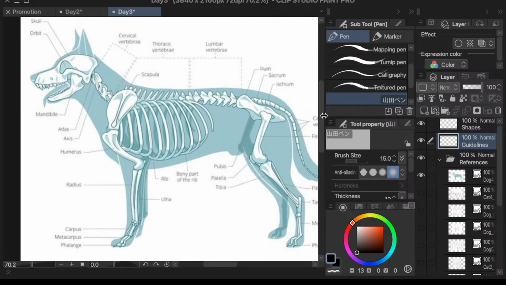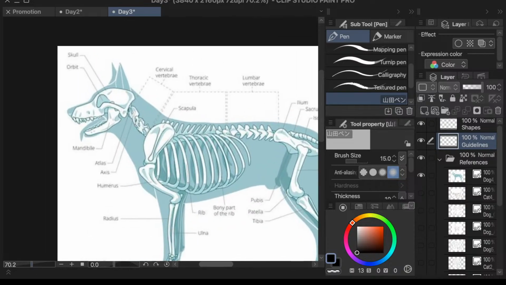For the dog, one thing you want to note, especially when starting out with the head, is that the snout at the top of the head is mostly viewed as being straight and parallel with each other. Right, that's one thing. And most people, when they start out, do try using some kind of circle.